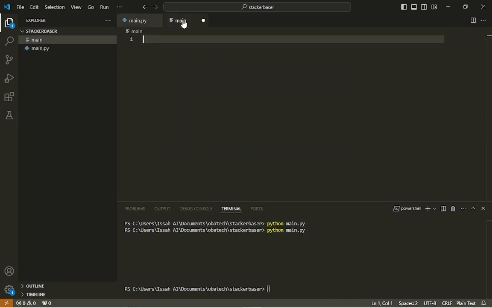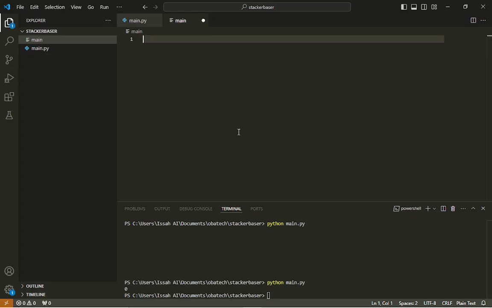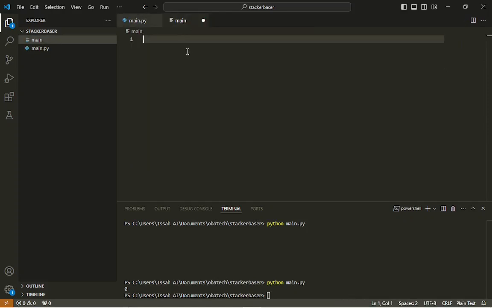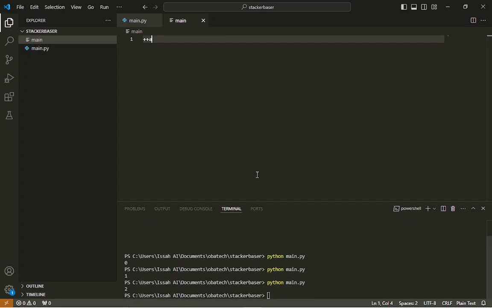Let's say a, let's say 0. So if it says a, it's going to say 0, well if you say plus a, that's going to say 1. What if we say plus a, it's going to say 2.